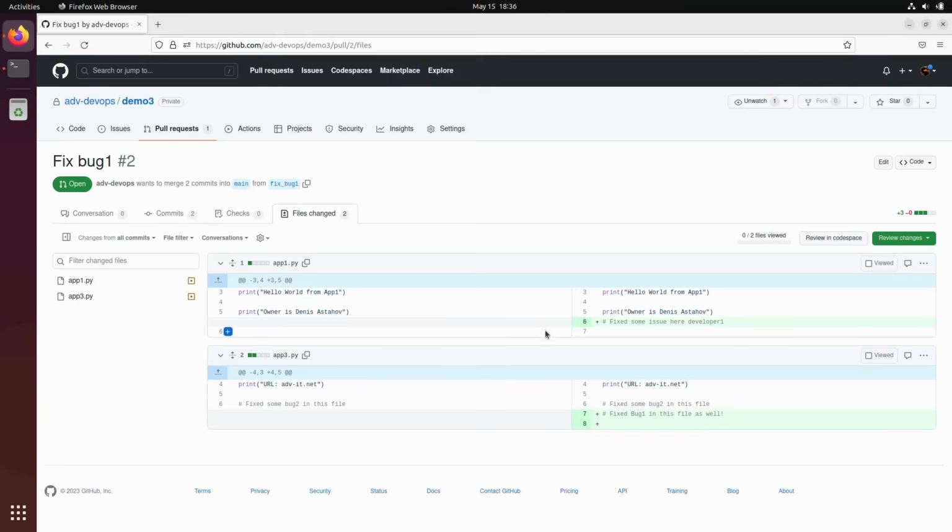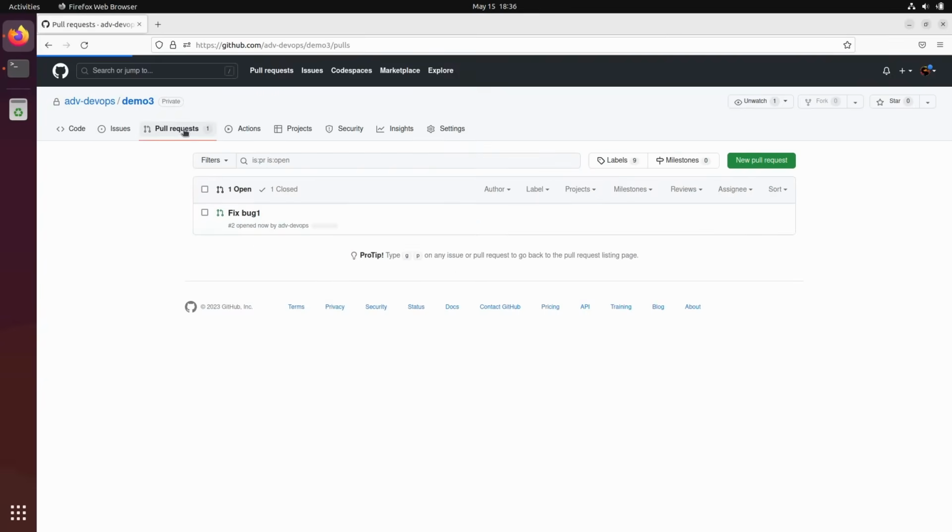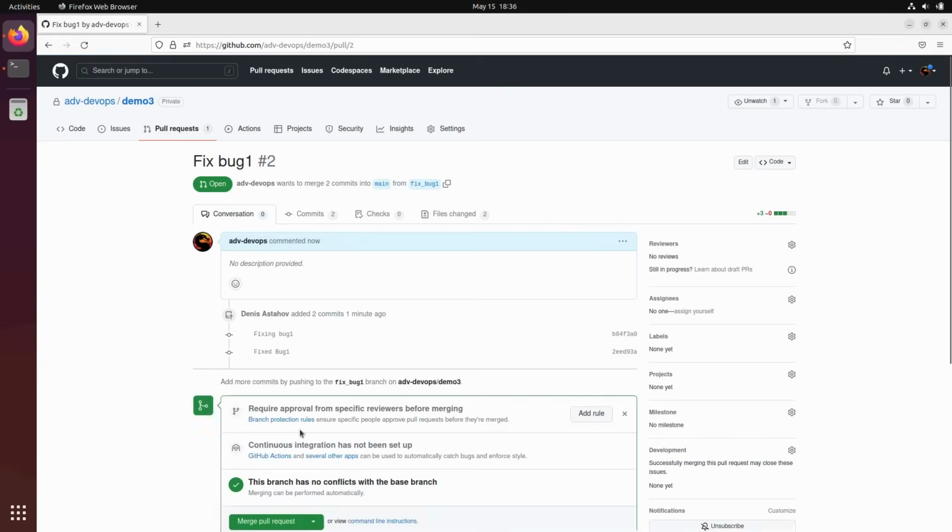Look at this. Okay, this is what you did. Okay, you updated this file, fixed some bug here, and we fixed bug here. Yeah, good, nice. Yeah, all good. So yeah, we can merge it. It looks good. So pull request. We'll select this pull request and just, yeah, let's merge it.